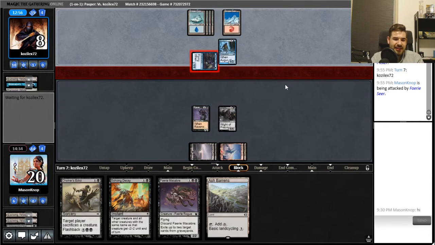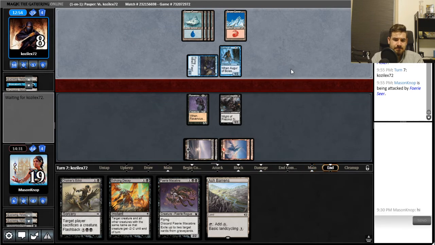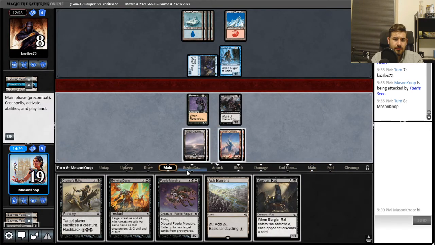I cannot block that. I'm presuming that it is a ninja. Nope. No ninja. Okay, sure. So what I'm thinking about going for here is just straight up Burglar Rat them. And then if they try to do anything in response, I will Echoing Decay one of the fairies if it's a Spellstutter Sprite.